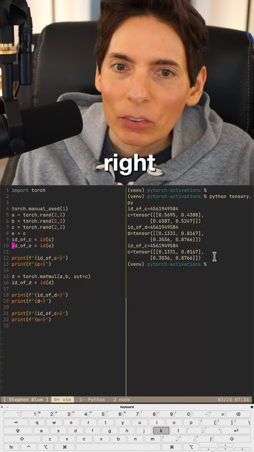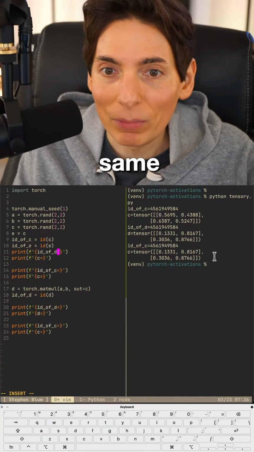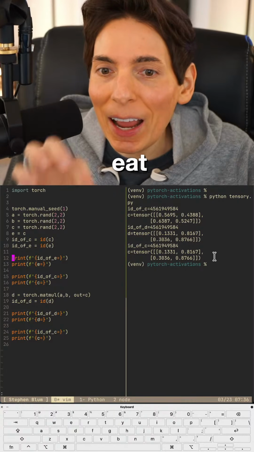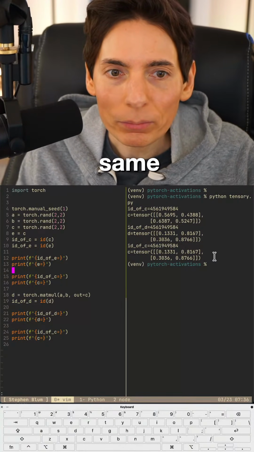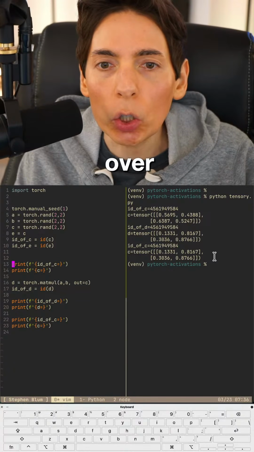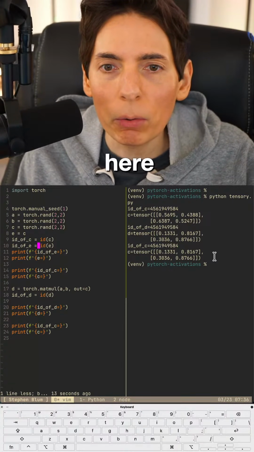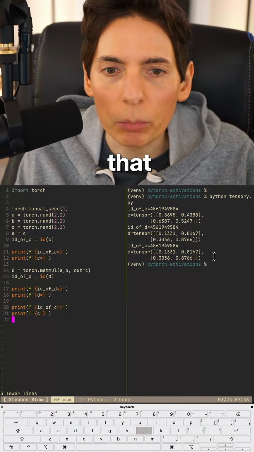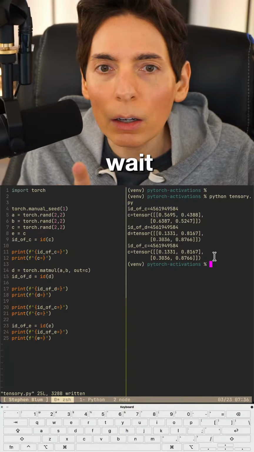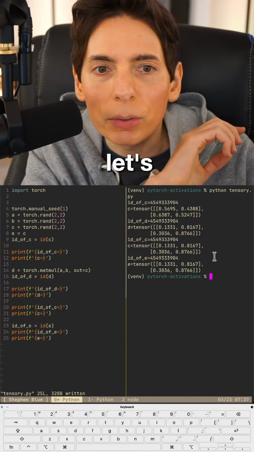All right. So we're gonna check this out. We're gonna see if this works. All right. So is the E also the same? I'm very curious about this. All right, is E and C and D all the same? Before I do that though, I'm gonna do that over here. I've got an idea right here. Wait. Delete that, and then we're gonna bring it over here. Perfect. All right. Yeah. Okay. That's good. Looking good. All right. Let's print that and see what's good.